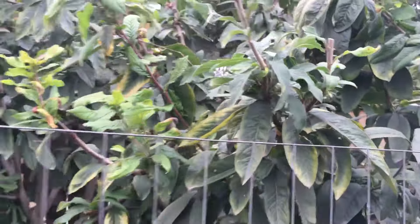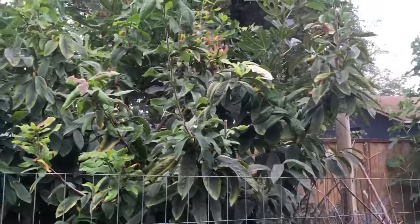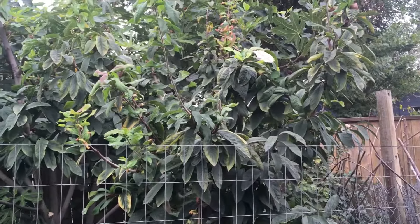So again, that's Mespilus Germanica — back up a little bit so you can see it behind my fig here. The medlar — I highly recommend the variety Brita Giant. If you can't get it, I recommend a variety called Nottingham. Thanks, we'll be back next week with some more plants from our garden.